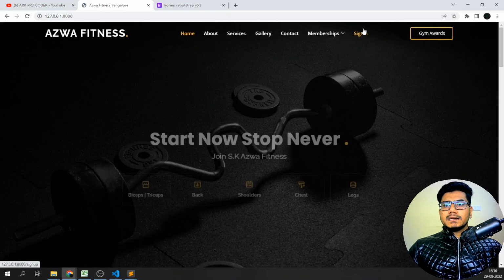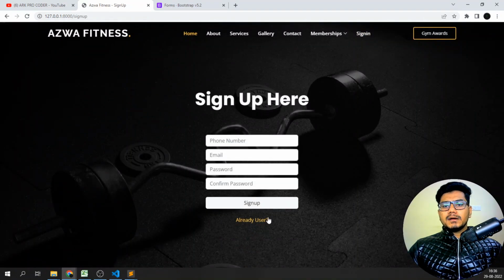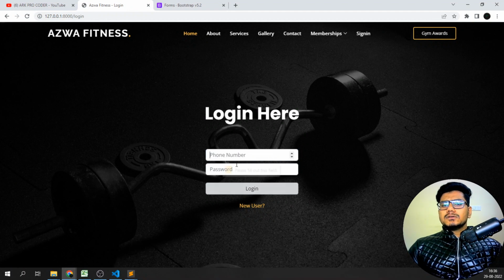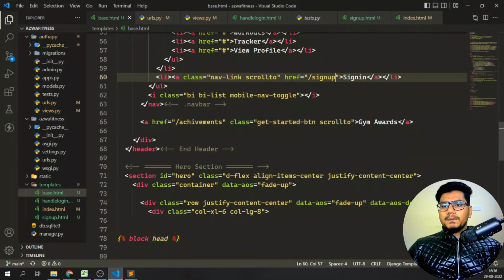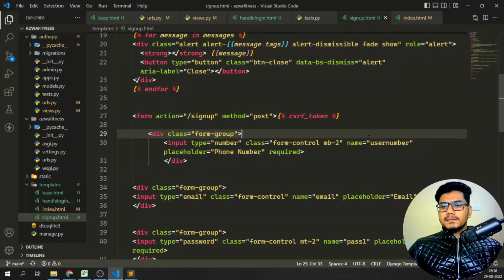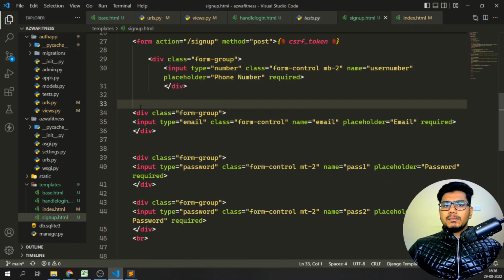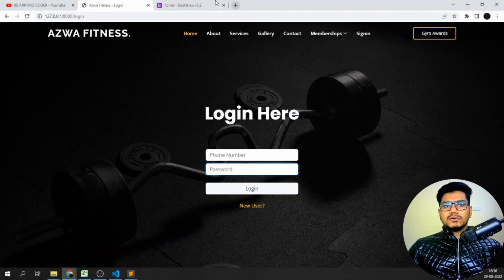So you can see now if I just click on the sign up, it is going to the sign up page here, and if I click on the login, it is going to the login page over here. You can even try to display the label at the top. Rather than displaying a label, you can see here it is displayed in the placeholder. Whatever you display in the placeholder is going to show over there. If you want to create a new label, you can create a new label there also. That is your choice.